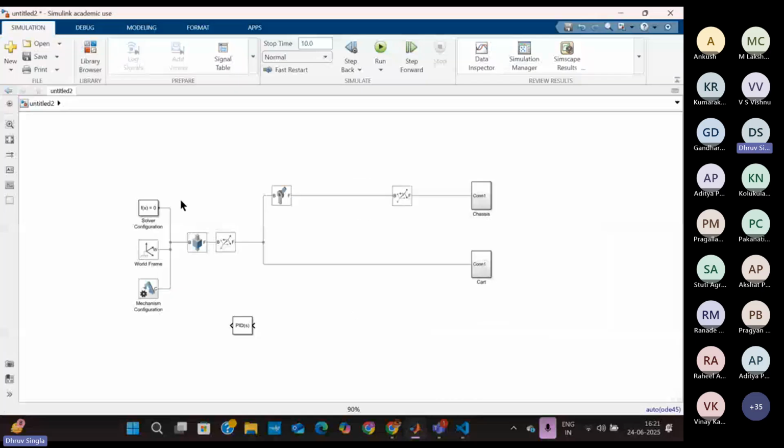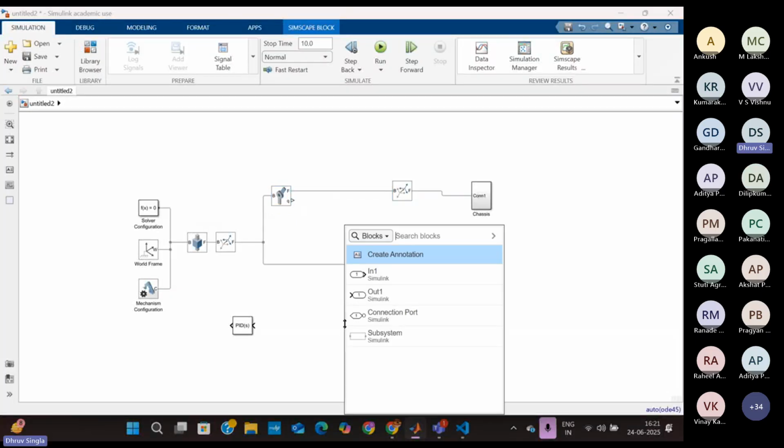So what I want now is for my revolute joint to sense and give me the current position of the chassis. By position I basically mean the current tilt of the chassis. It gives the angle of rotation in degrees, how much the chassis is being tilted. But the angle it's giving us is in degrees, so we need to convert it to radians so that it can be served to the PID.